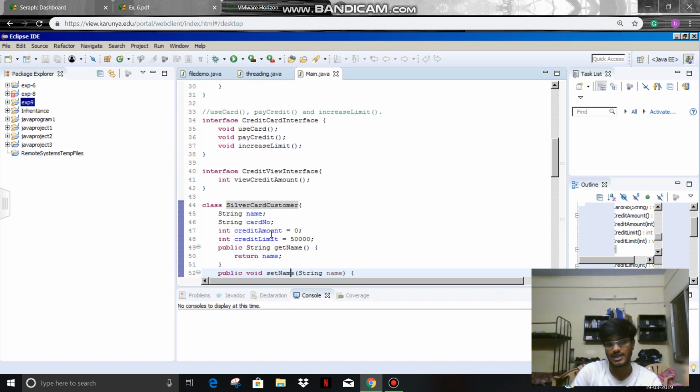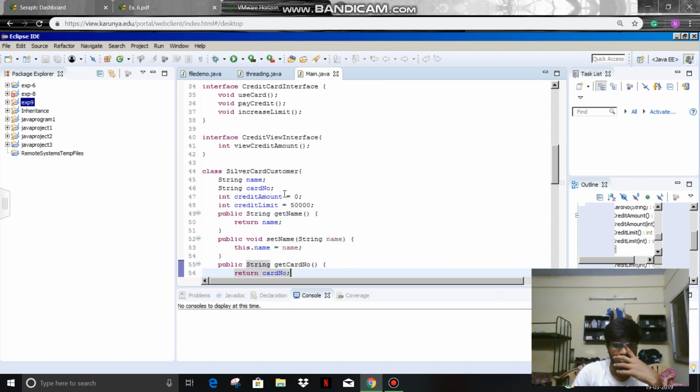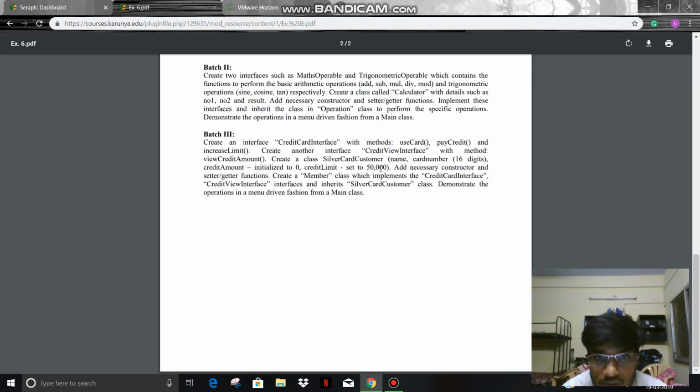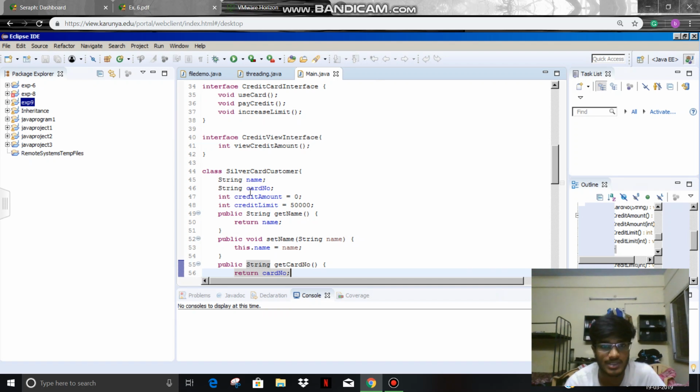And again I'm creating another class, SilverCardCustomer. They said to create another class in which we should have name, card number, credit amount, and the limit should be set to 50,000. So the name is a string, card number is a string, int credit amount is 0, and the credit limit is 50,000.